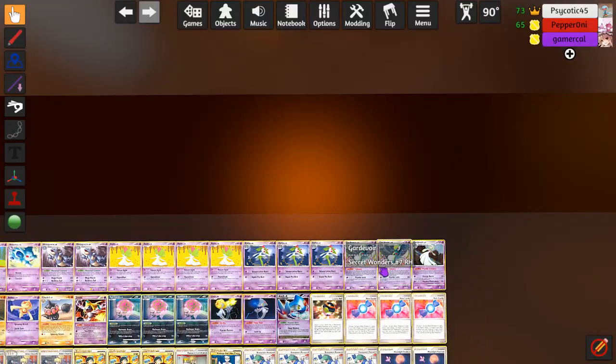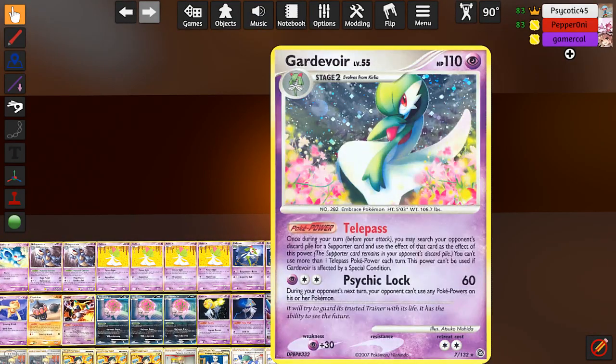And then we have both different types of Gardevoir here. The main one we want is the Secret Wonders Gardevoir. This is getting rotated, so last chance to even use it. Not a lot to say about this thing. Telepass is absolutely insane, lets you use the opponent's supporter cards, which is ridiculous. Psychic Lock lets you stop the opponent from using Poképowers on the next turn, which is really good against both decks that we're playing against today. And its disadvantage is the low HP and the low damage output.